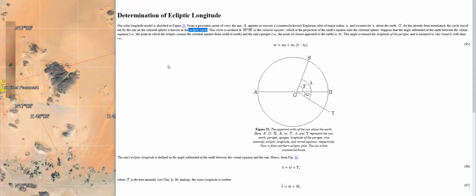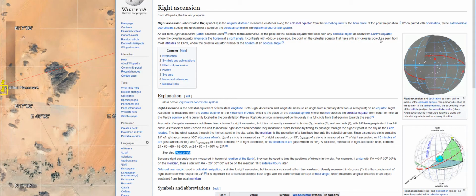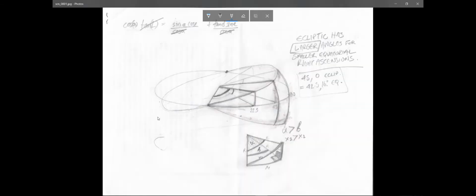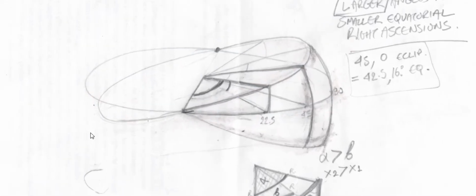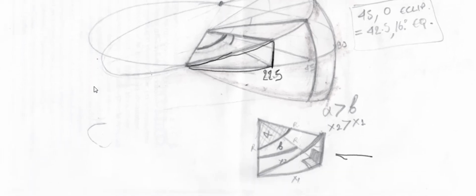I found this website and it says determining the ecliptic longitude. The longitude is basically these hours. We know the hours. What we need to determine actually is the latitude, which on the celestial sphere is called the declination. Equatorial coordinates are shown by this circle here. The ecliptic is this plane. This rise on the ecliptic for a given angle on the equatorial, say 22.5, creates a wedge. And this wedge, we can see it here in detail.